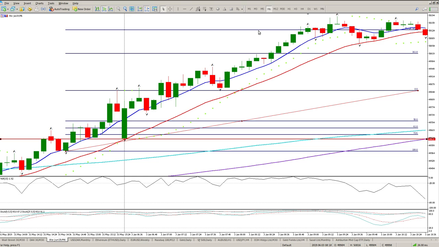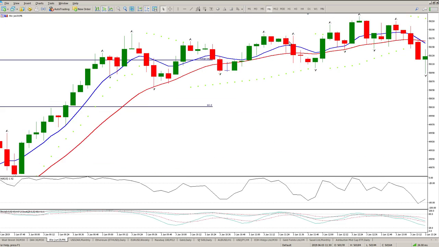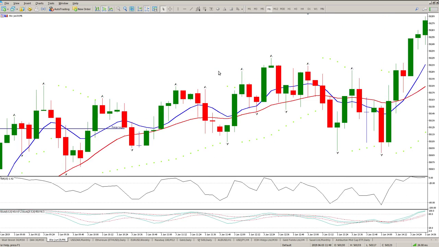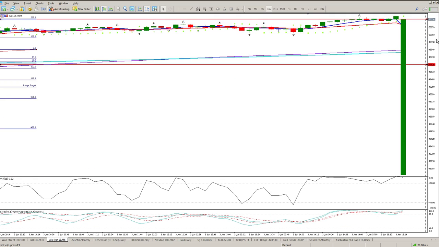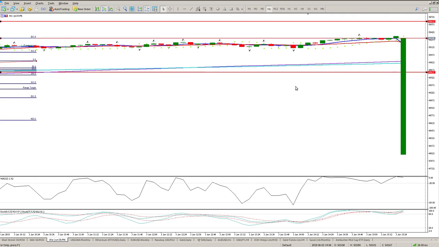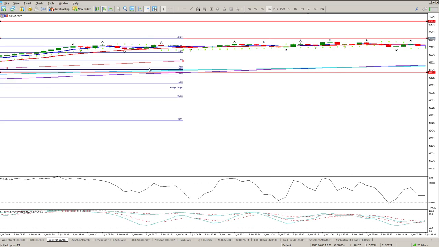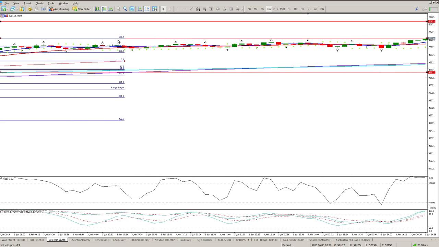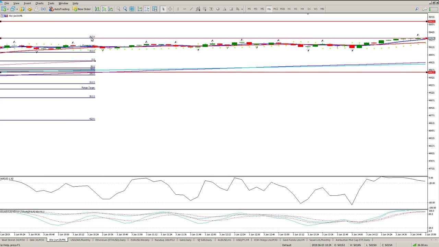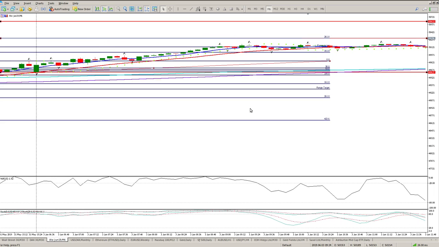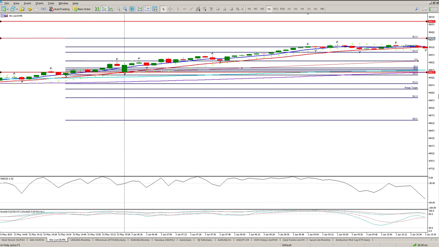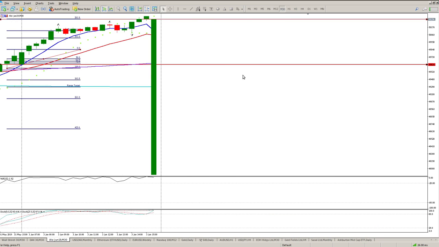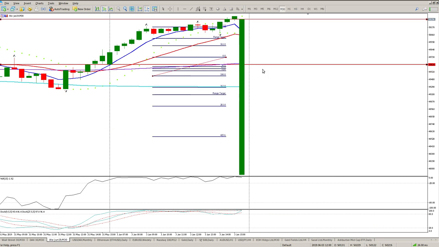So you can see my range target pretty much up here, and that's exactly where we got to before going sideways and then hitting the next range target. We didn't quite get to... we did. We got to 261. There it is there. Okay, so I think for today, that's kind of the view that I've got right now.